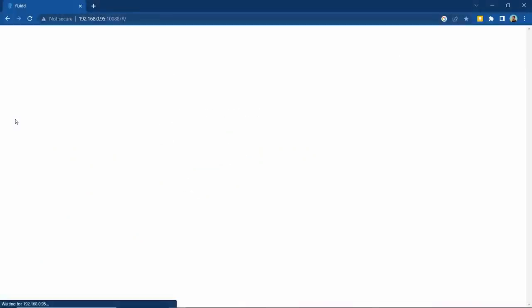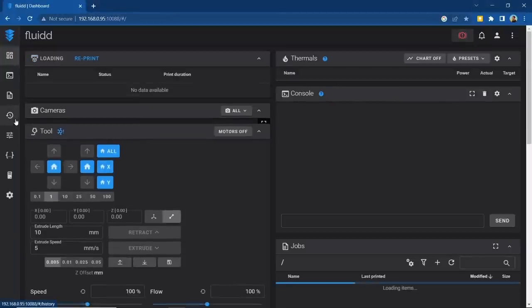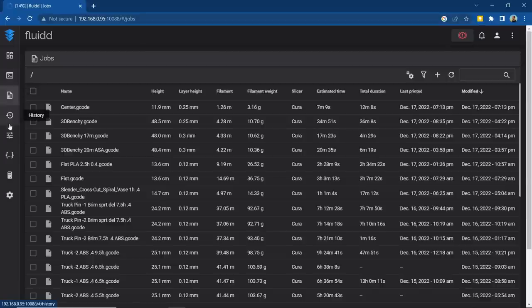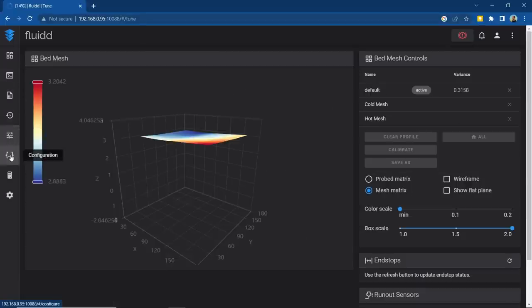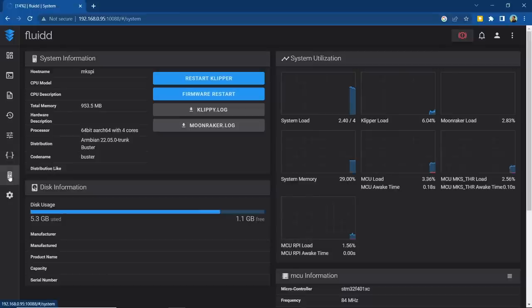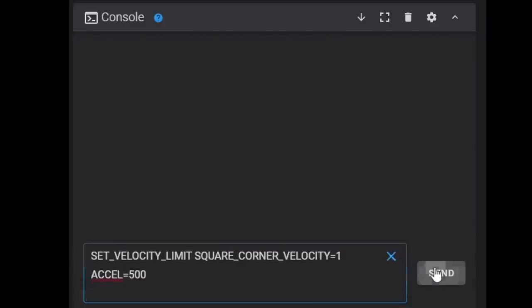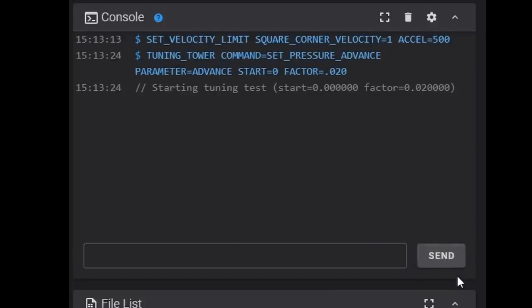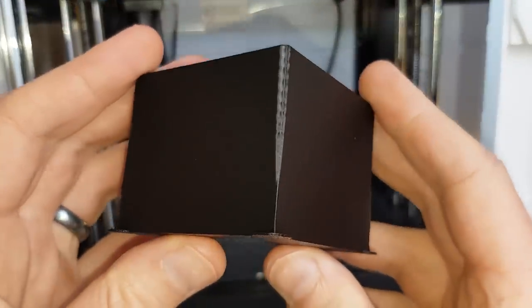As soon as I had this, I was finally able to access Klipper's Fluidd interface and actually unlock a whole host of other great features that just aren't available when only using the printer's screen. I don't know why QIDI don't tell you the port ID in the manual. Oh wait. So now I had access to the web UI, it was very easy to just input a few commands, run a test print, and then adjust my pressure advance figure to smooth out those corners.